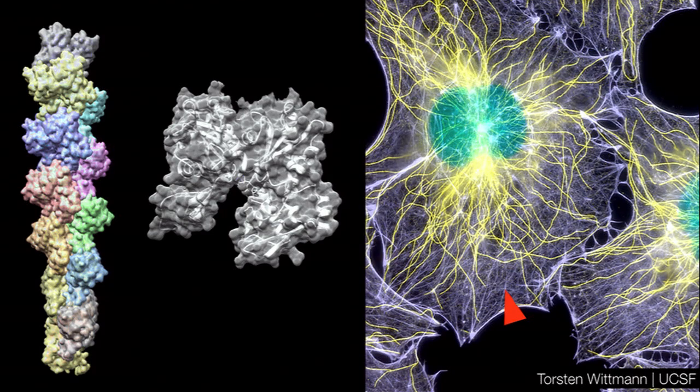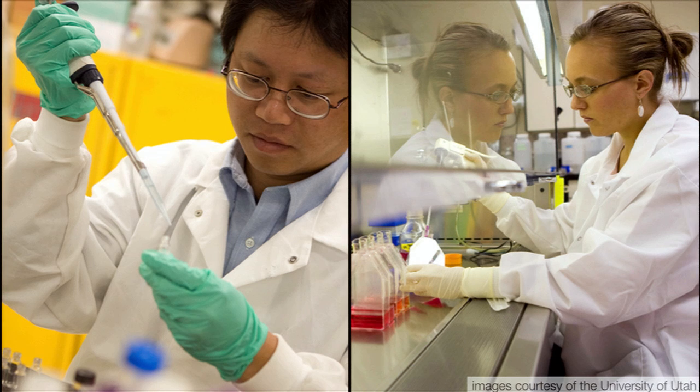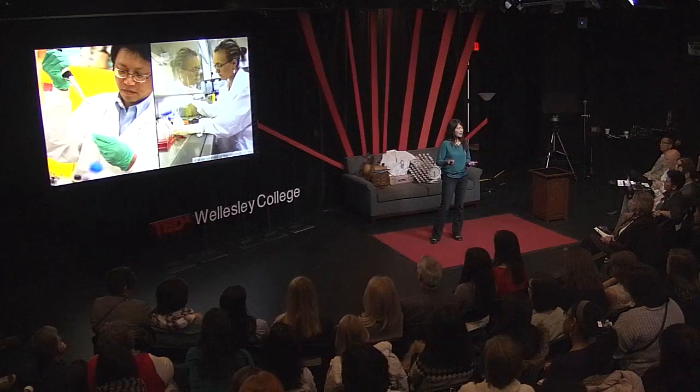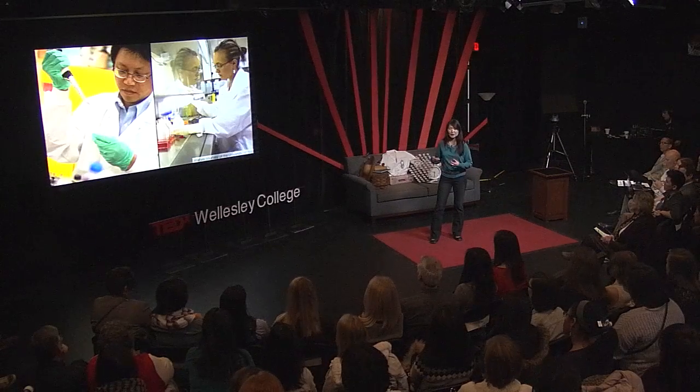Really, what crystallography is providing us is sort of like a still image, a snapshot of what a protein looks like in three-dimensional space, but it doesn't actually tell us what the function is within the cell. For that, we have to use other fields, such as biochemistry, that gives us information about how two different proteins may interact with each other and what kind of reactions they can carry out. Using genetics, we can also figure out things about what the role of the protein is within a cell. For example, if we got rid of a protein within a cell, is a cell still able to crawl? Does it crawl slower? Does it crawl faster?